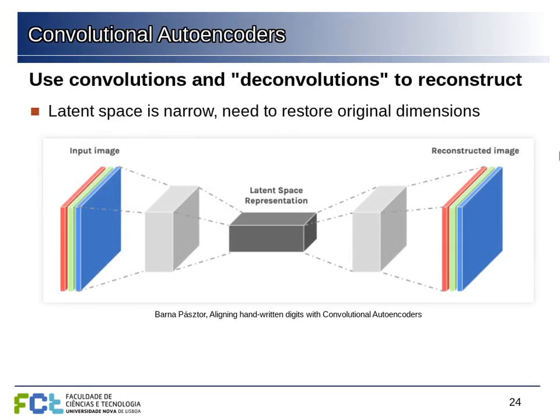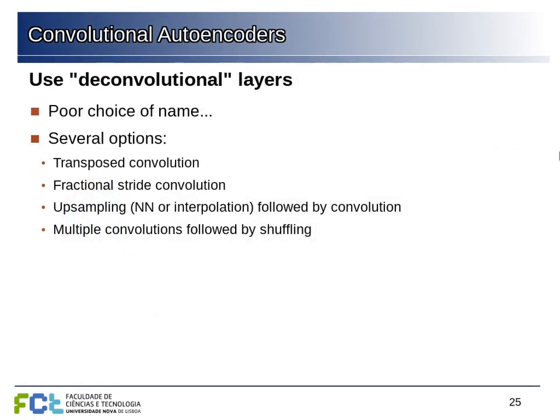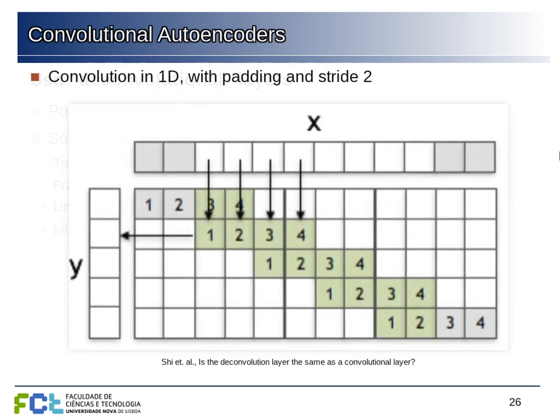We already saw this part. You do convolutions and pooling, and there are several different options for this part here, for the decoder. So you have, for example, in Keras you have transposed convolution. There are possibilities like fractional stride convolution too, but usually upsampling with nearest neighbor or interpolation and convolution seems to be the best approach. So I'm going to talk a bit about the problems with the first ones when you are actually trying to recover the original image.